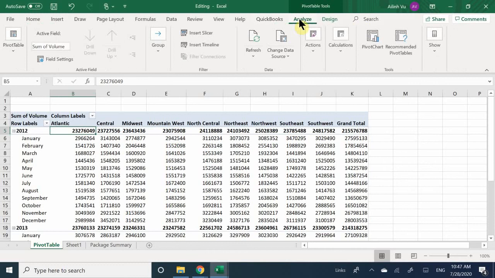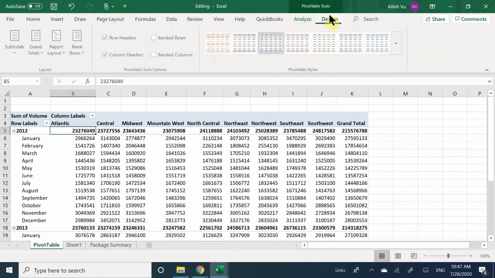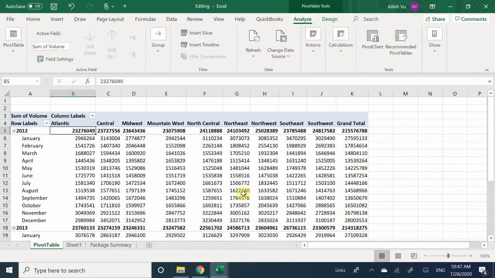You're going to have what's called Analyze, which allows you to analyze the things that you have here, and you have Design, which is more for appearance than anything else. So when I go into Analyze, I can actually change the name of my table if I wanted to.